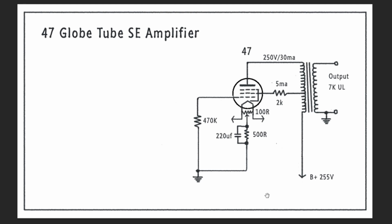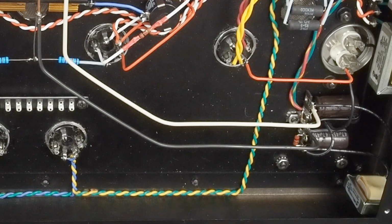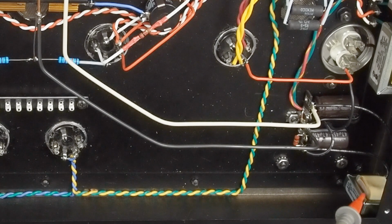And now we're going to jump back to the amplifier and do the quick voltage check on it. Okay, since the last episode, we've wired up the B plus to get it completely done. Right here is our bleeder resistor that goes across this second capacitor. Here's the choke that got mounted over here in this corner.